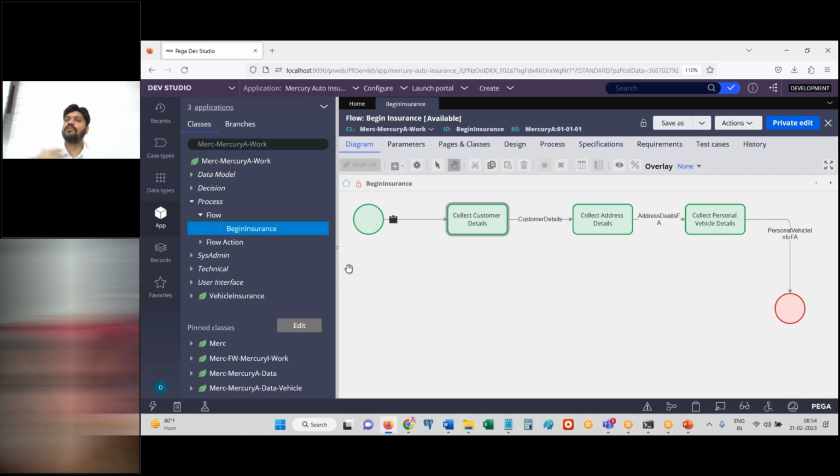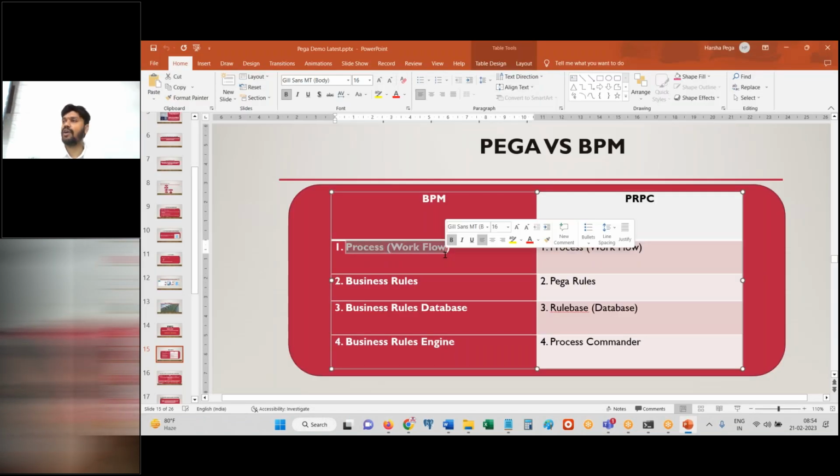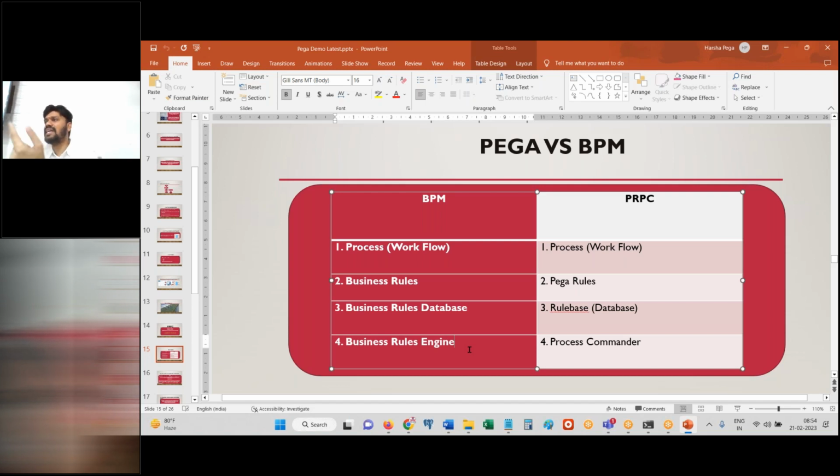They have given their own name. What are the 4 components available? Process or workflow, business rules, business rules database, business rules engine. All these should be there in PRPC also. Yes or no? Because Pega is called a BPM tool, it should have all these 4 components. It does, but they have given their own naming convention.